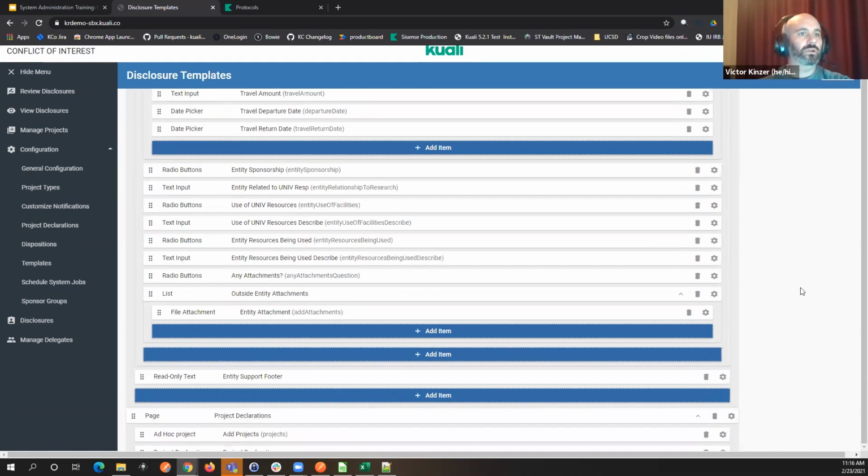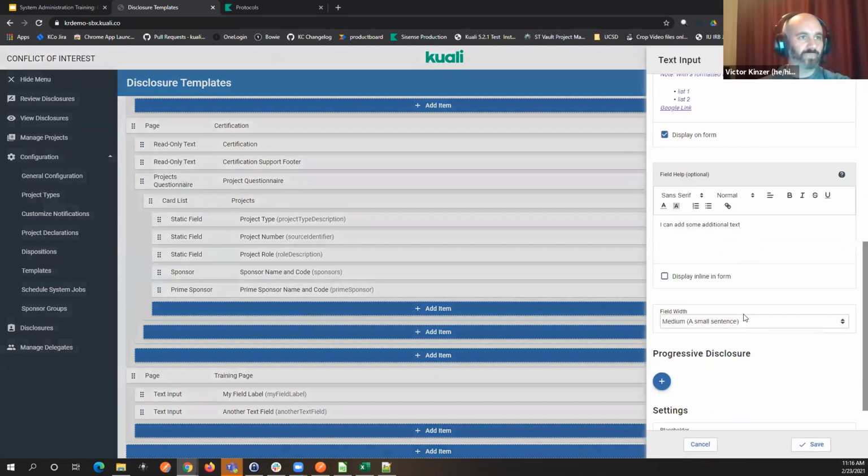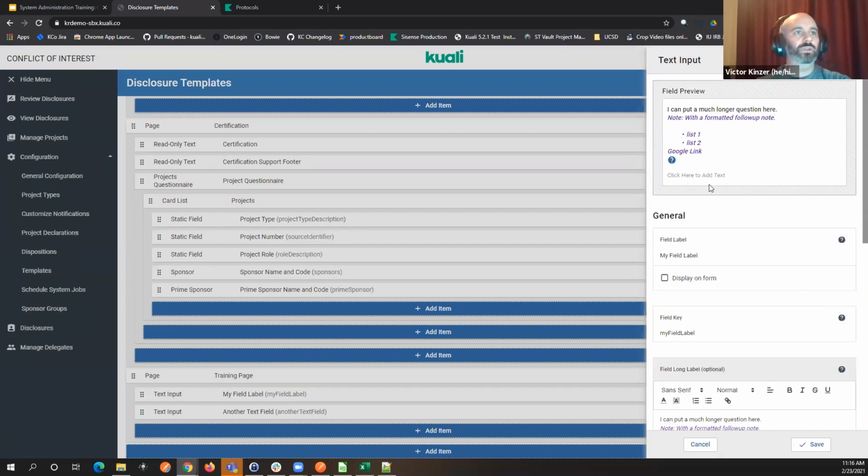There's one other element of the text field that I want to show. And that is the placeholder text. So I'm going to click here to add text. And if we come up and look at the preview, you can see now we have a gray sort of background text that helps users know where to click. I have found that once I set this up, I tend to get fewer support questions about where do I click? This isn't intuitive. I do really recommend using that mouse over text, that placeholder text whenever possible.